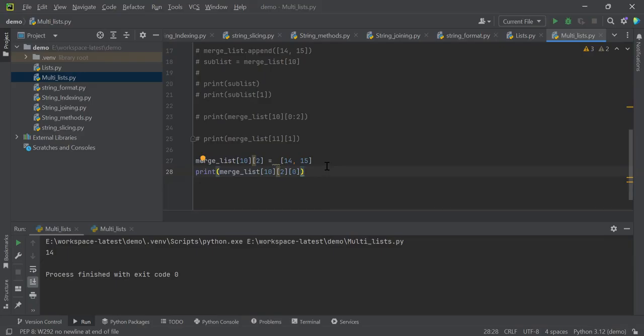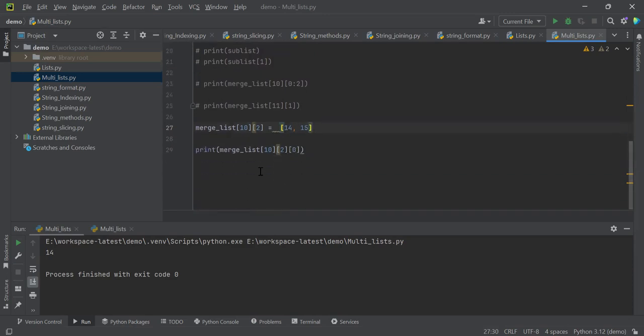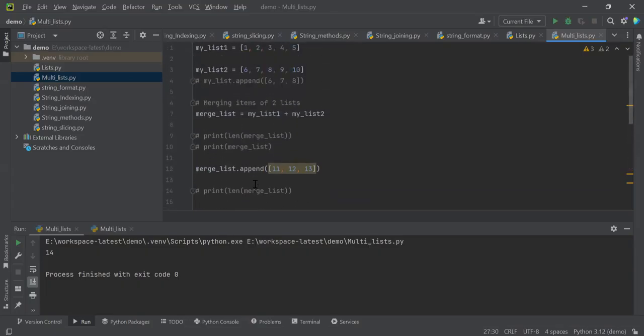Are you clear about these sub-elements? The multiple lists, how do you work with them? Whenever you are working, try to print it one by one. But we don't see this much criticality; that is during the designing of the list, you need to plan it properly. But yes, if you know this concept, you can work with any kind of list. Are you clear about this multi-list concept?